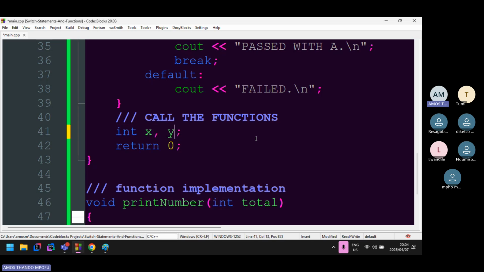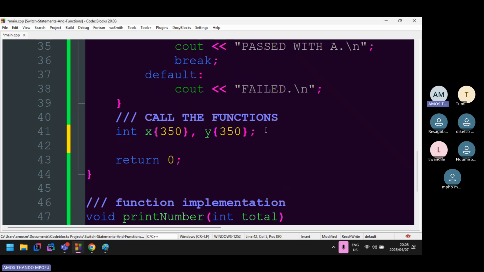Then you can also give them default values. I'm not going to get the values from the user. I'm going to put default values. So I'm going to say 350 and 350. You can use equal signs, right? That's up to you. Me, I prefer this way. This is a preference, right? You can do it in your own way. But professionals kind of advise you to use the equal sign. So you can just stick to the equal sign, but just know this is possible.